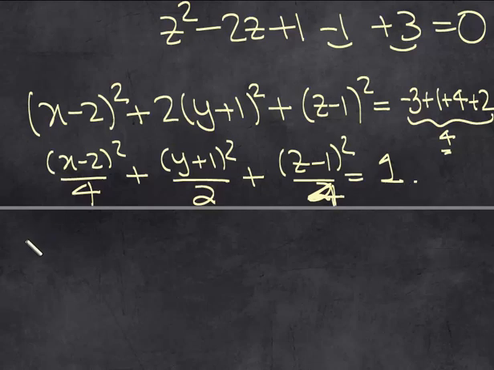So what are my traces here? And again, when you're doing the traces, don't worry about, because what does this mean? Negative 2, 1, and negative. The center is shifted. So let's ignore that for a second. What's the xy plane? Just don't worry about that. If I didn't have that, if z is 0, what do I get? This term's gone, right? Technically, this term will go away when z is 1, though. Do you guys follow? But for now, we'll just look at the xy trace. Imagine that's not there. What do we get? Ellipse.